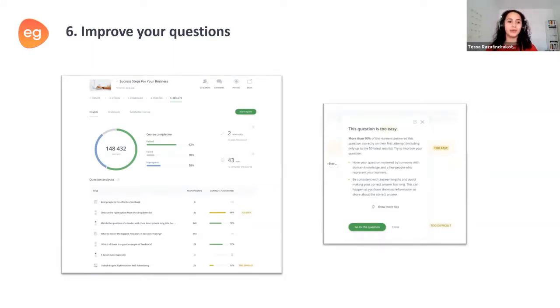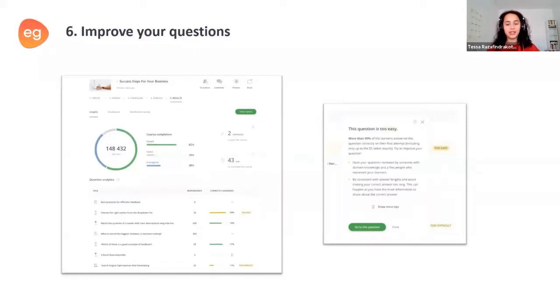Second reason why this is useful is because you can improve your questions. A question that is too easy is not going to be very effective because it doesn't make them think very hard. A question that is too difficult is also not going to be very effective because it's too challenging, may cause frustration, for example. The ideal situation is that your questions are just challenging enough. That's the sweet spot, let's say. So actually, you can use these question analytics to make easy questions more challenging and the opposite for questions that are too difficult.